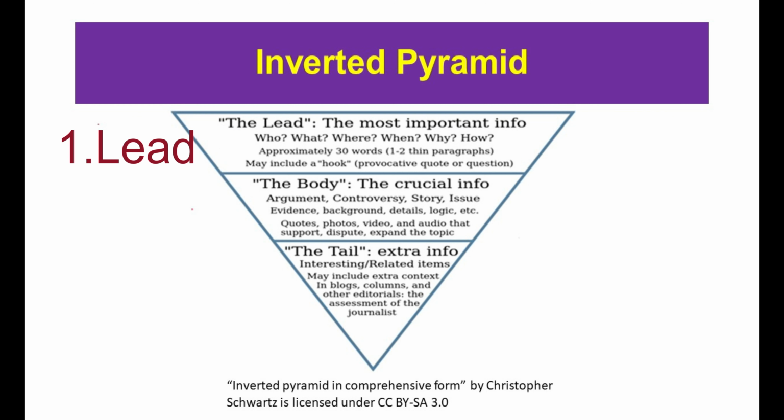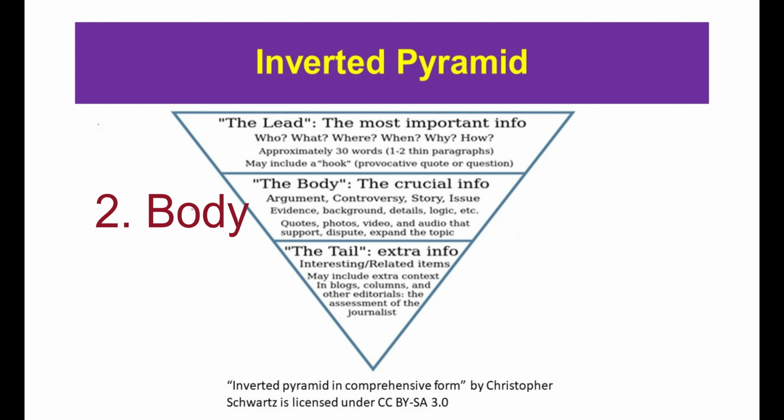In the first one or two sentences, we have to give the answer of who, what, where, when, why, and how. And how you write these things is also important. With experience, you can change the lead style, but at first, we should simply give the answer of these 5 W's and H.